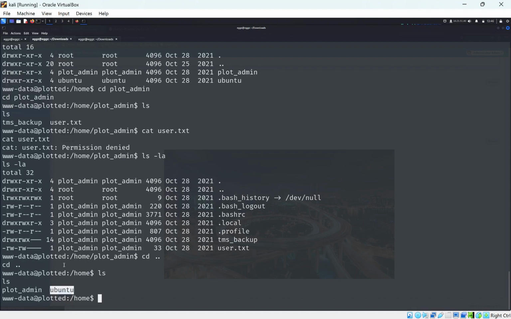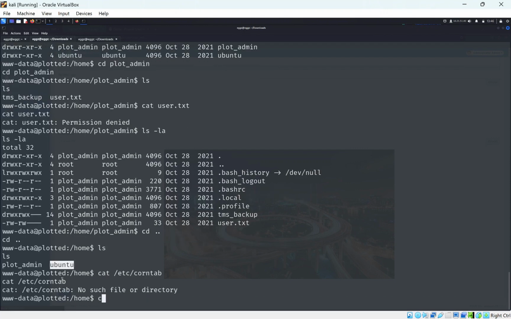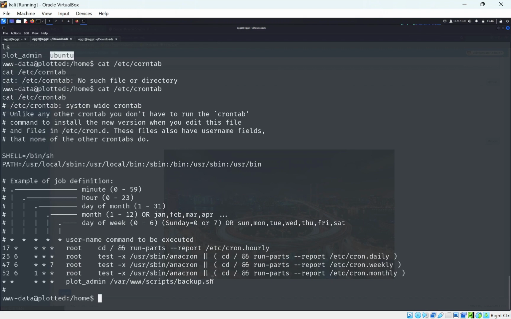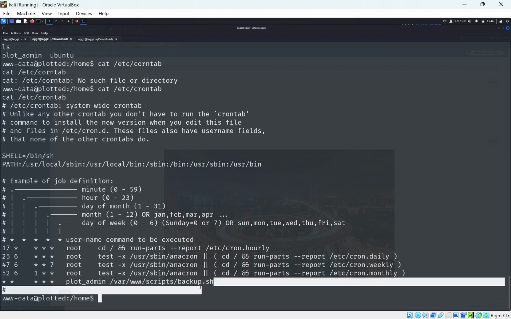A place you normally want to check after you've done some enumeration to the other users on the system, see if you can find anything inside. You'd want to check /etc/crontab. And this would just show you jobs. Pretty much a cron tab is just like an automated script that would get run.